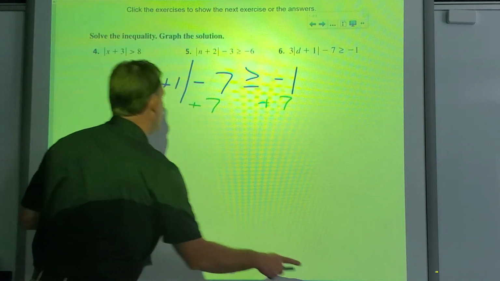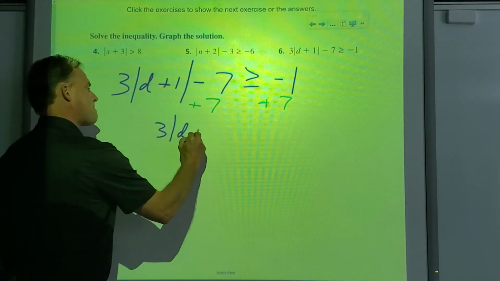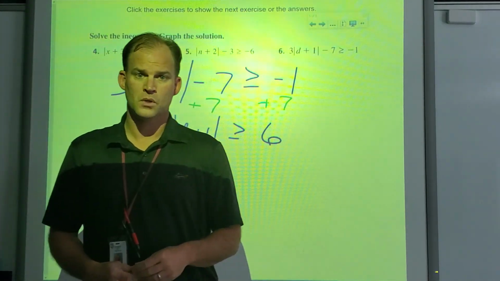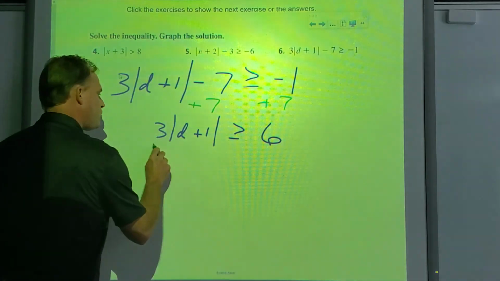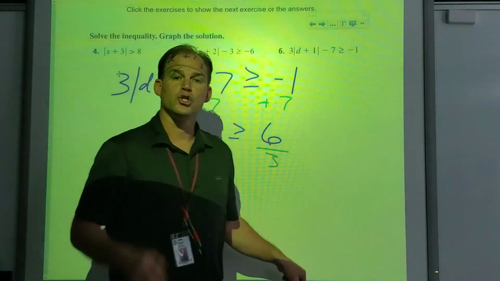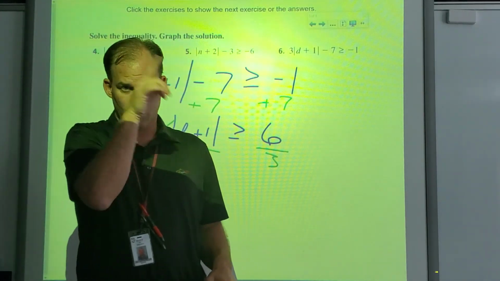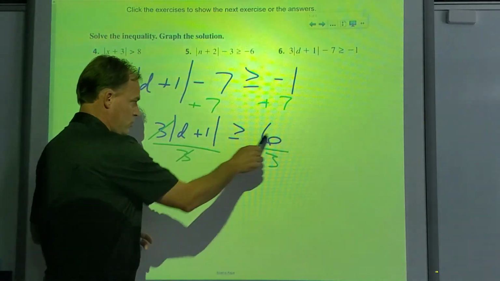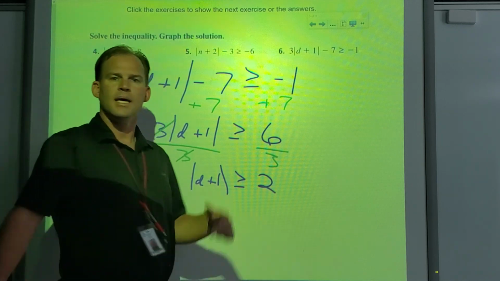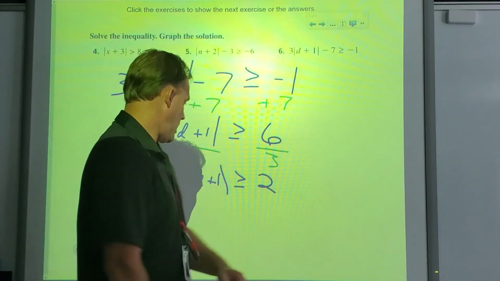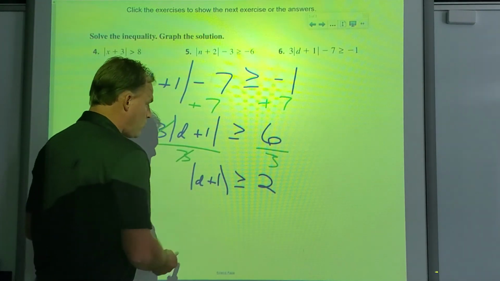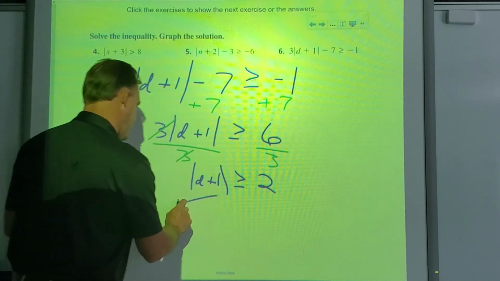And right away, you see, now all of a sudden that's not a negative anymore. So it makes sense to continue through the problem. We talked about this yesterday. You do not distribute to absolute values. You have to divide by that value on both sides. Now I have something I can set up. Is it a negative number anymore? No, it's not. Do I need to do the work? Yes, I do. So I split it into two equations.